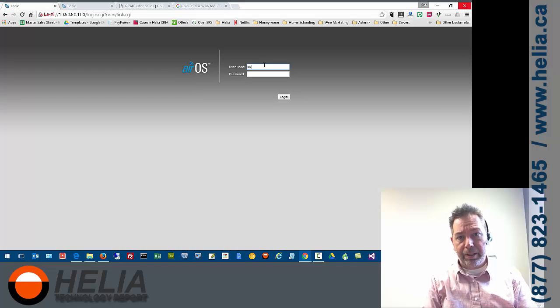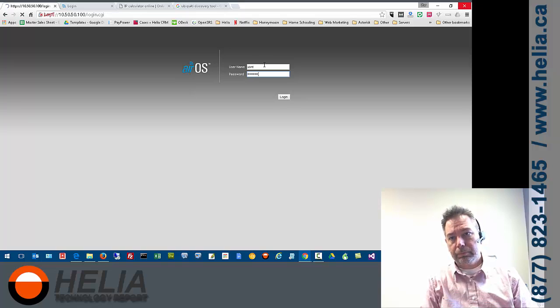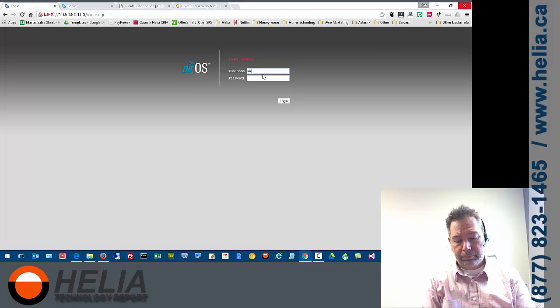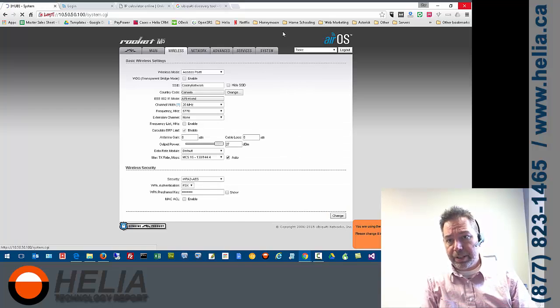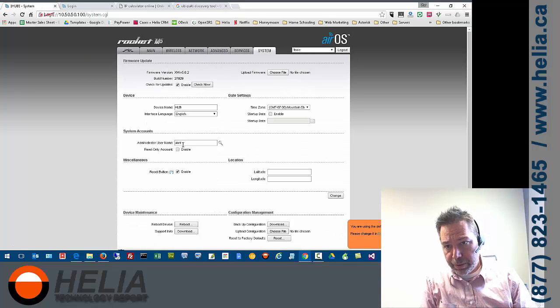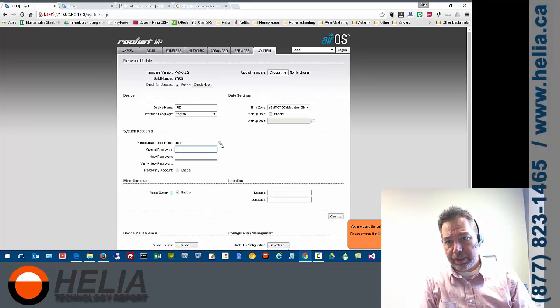Okay, so we've rebooted. It's taken us back to the main login screen, and I've changed the password on this, so I've got to type in the new password. Username is still UBNT unless you've changed that as well. You know, and I don't think I've changed the password. It seems to be still the preset one. So let's go in there and change that as well. The way we do that is go to the System tab, System Accounts.